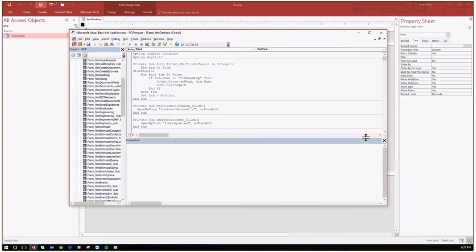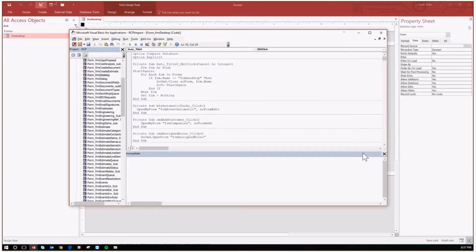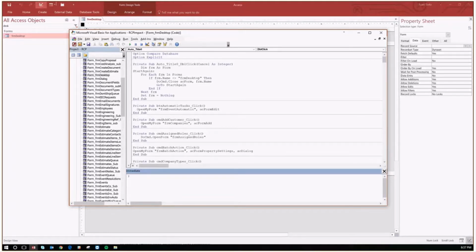The immediate window is probably one of my favorite aspects of this IDE because you can ask questions, right? So, say, for example, how much is 2 times 2? And then it'll reply back, right? So you can do math questions here. You can run functions, right? So I can say, okay, what is today's date minus 1? And I do that so I can test code snippets that are not variable independent outside a procedure. Once I have a stop in the procedure, I can then go ahead and do manipulations such as assigning values to variables and changing the values of variables and do all kinds of great things to test things out.